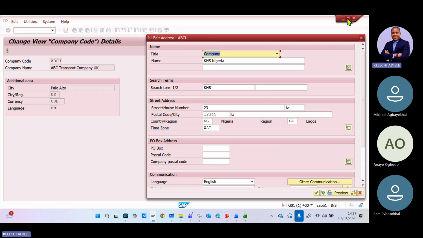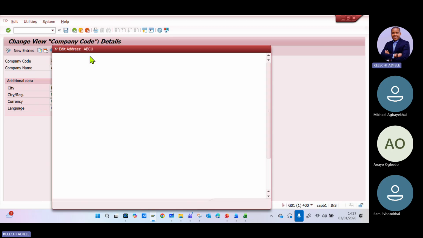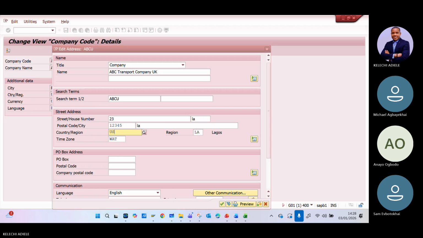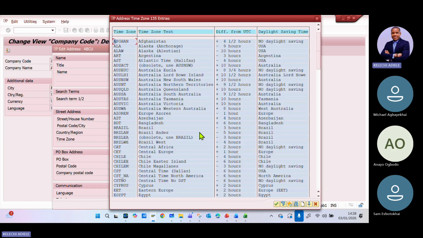So the company is not correct. So let me just copy this, go to address, paste it, change the country. You need to change this, don't forget. The time is not correct. Time zone should be somewhere in the US.